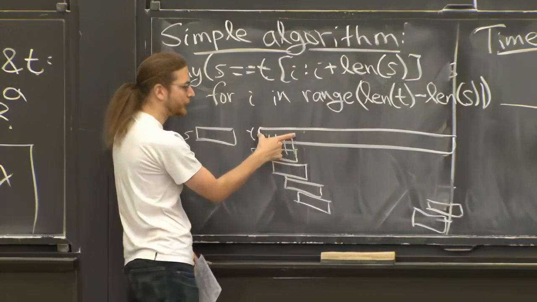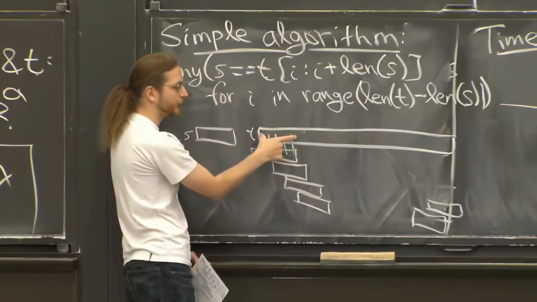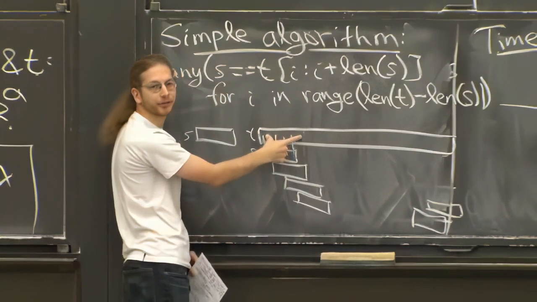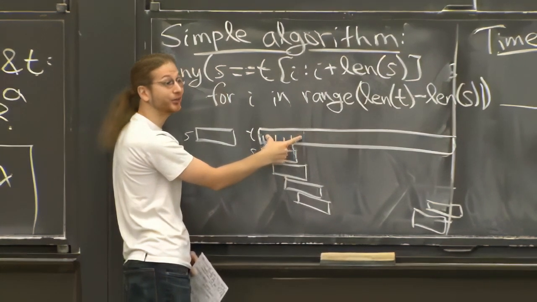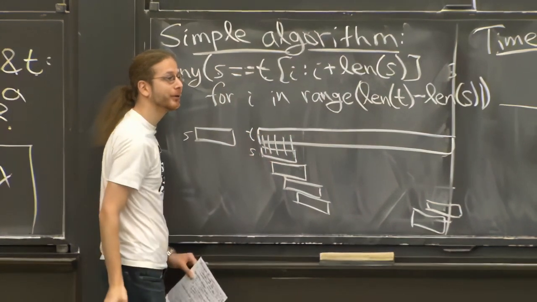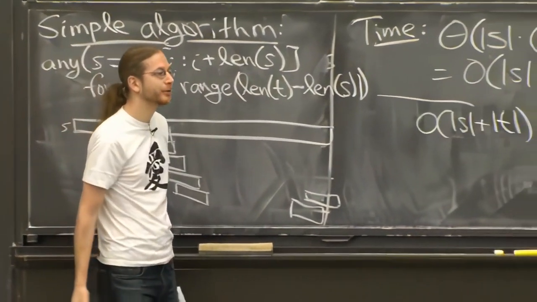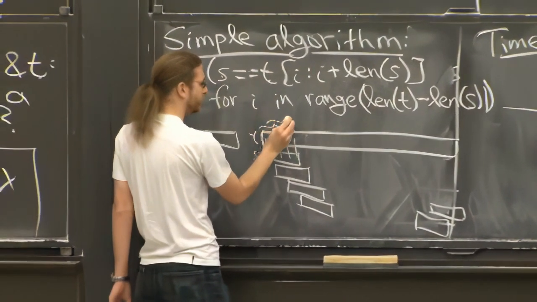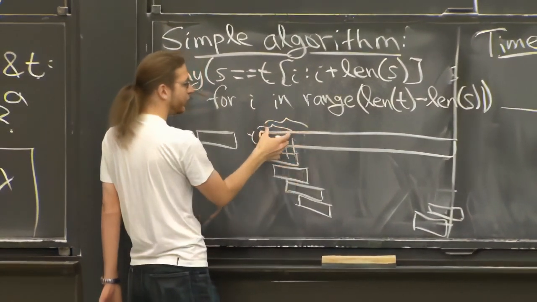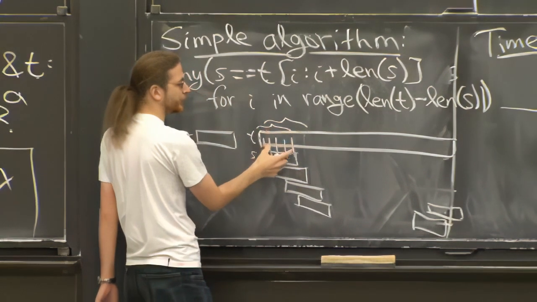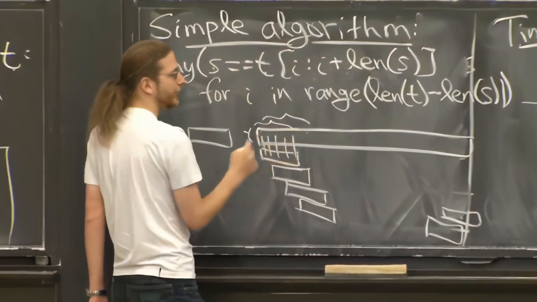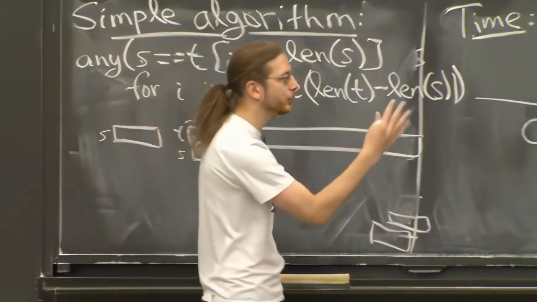Somehow, if we have the hash function of the first substring of length s, we'd like to very quickly compute the hash function of the next substring in constant time. Yeah? We already have s minus 1 of the characters from before. If you look at this portion of t and this portion of t, they share s minus 1 of the characters. They're just one character different. First one gets deleted, last character gets added. So here's what we want.